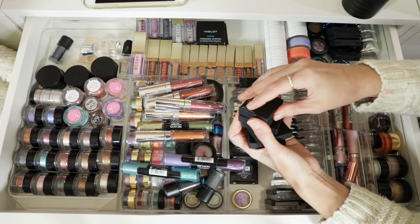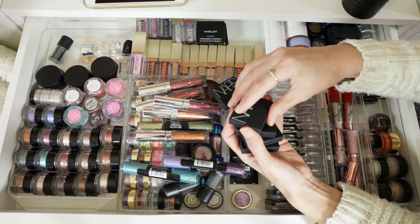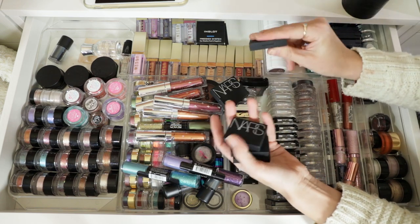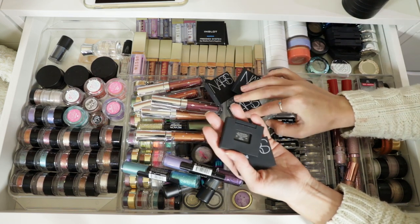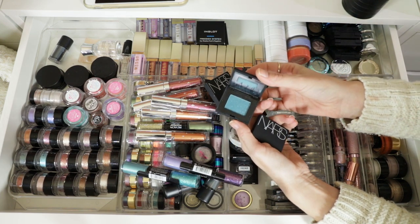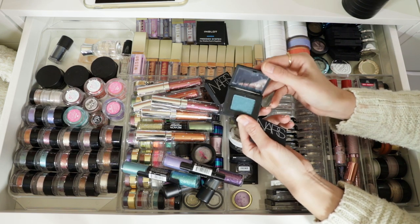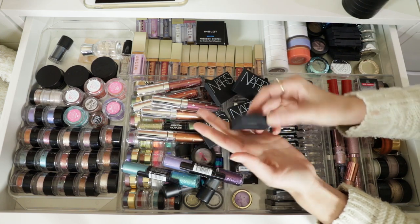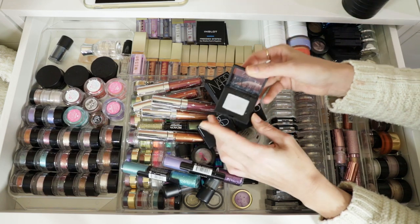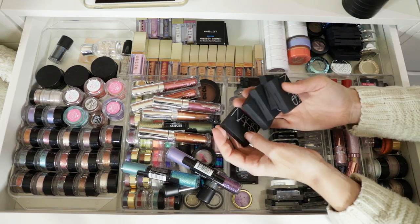And I'm getting rid of some singles from NARS. I've got a grey shade, that one is Underworld. I've also got this one, which is Pyrenees. I'm getting rid of Underworld 2, and this one is called Tropic. I've had this in the old formula. I don't know if these were meant to be reformulated, but this is no different to what it used to be like. And then I have Banquise? Oh, I don't know. It's a silver. I don't need it. I'm not going to wear it. I can pass it on to someone who might like it.